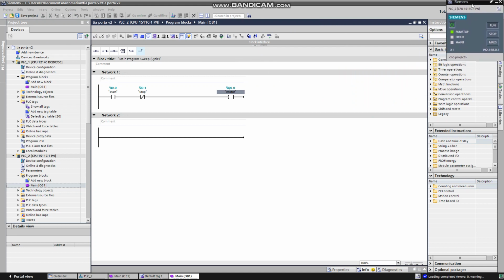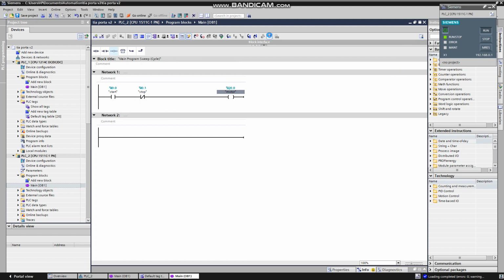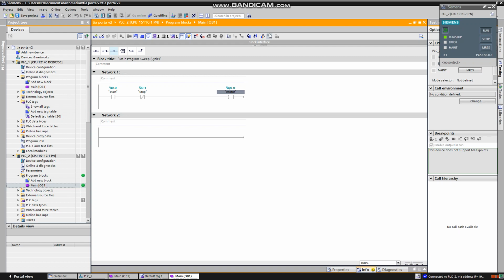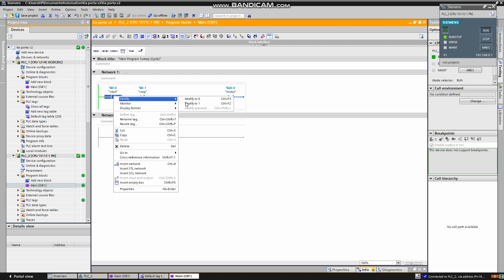As we see, it's just here, and let's monitor it. You know that the stop button is active, the start button is not active, and the motor is not active either, because to run the motor we need to activate the start button. Let's try it with modify.